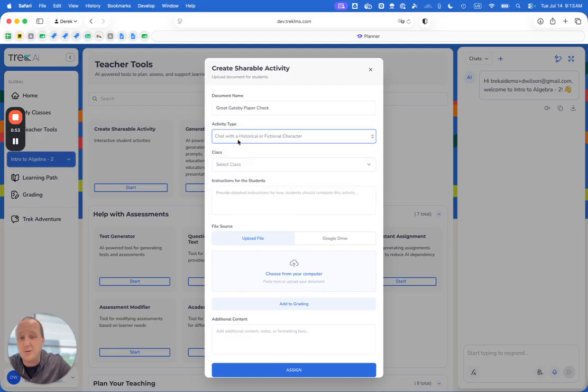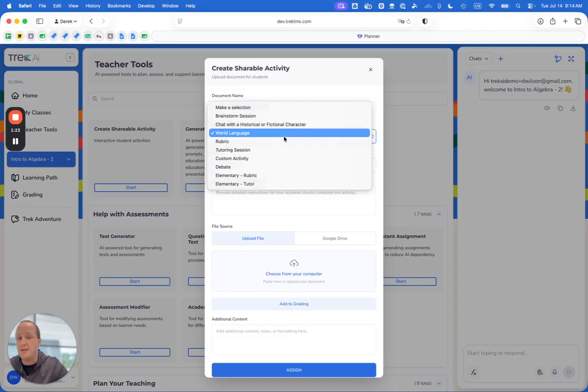Here, chat with a historical figure. You can set up Trek to be a historical figure, or a fictional character. So we want to chat with Gatsby, or we want to chat with Martin Luther King Jr., or whatever it might be. We've even seen some teachers are chatting with a plague doctor during the bubonic plague, right? World language. This is world language practice. And simply what you do here is you can give the grammatical concept, the language, and the level inside of it. And I'll show you where you would put that content there.